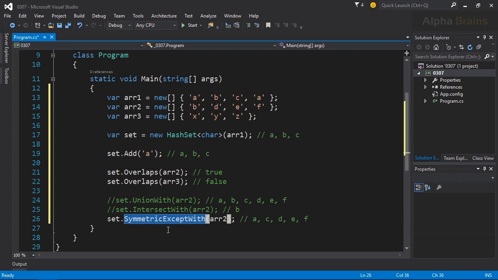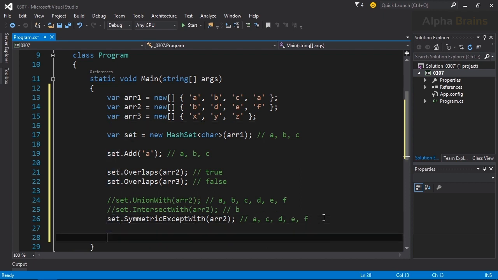They do not return a new set with the new values. That is very important because some other collections behave differently. They return a new collection. The set's methods do not. Of course, they don't modify the underlying collections like array1 and array2, but the set does change.